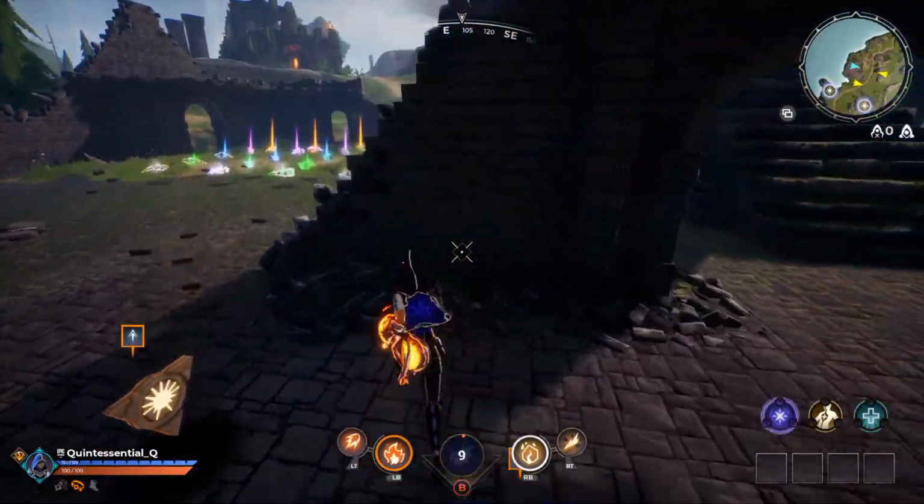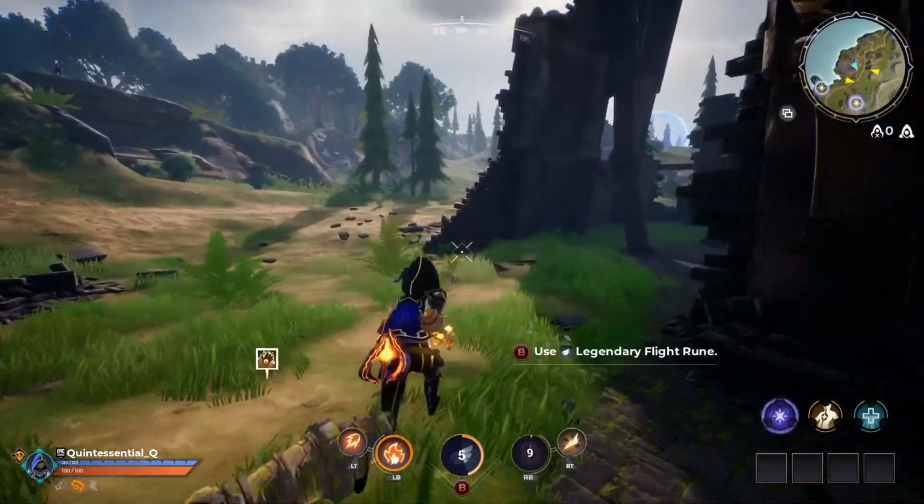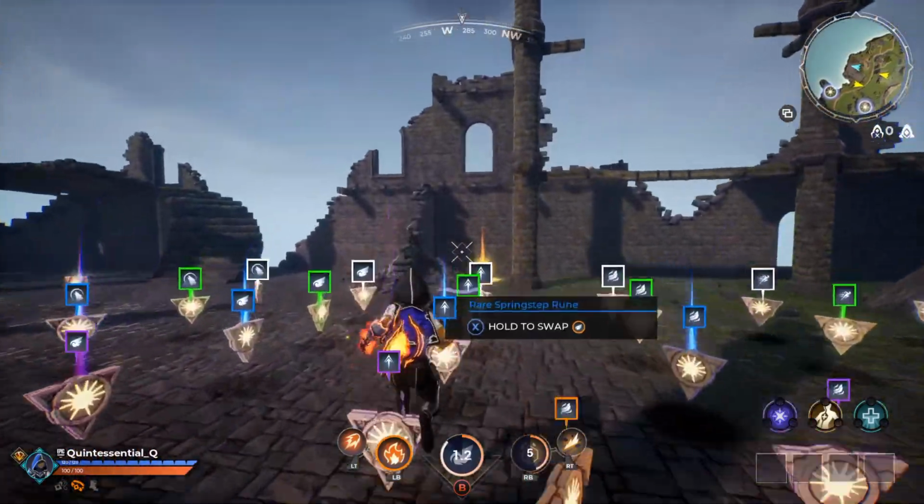Finally, Flight. Flight is another one that can really get on the Stoneshapers' nerves. Let me just pick up the legendary stone gauntlet here, and also let me level up.